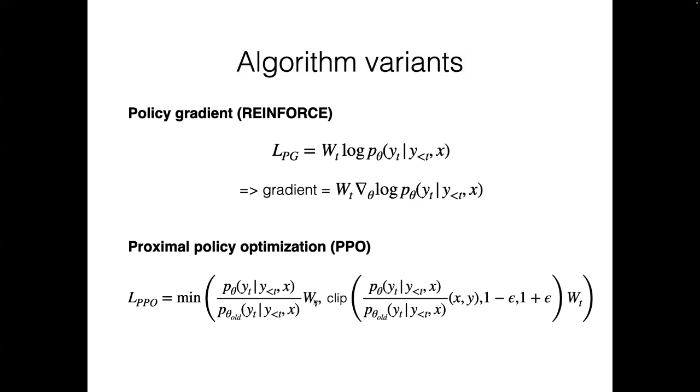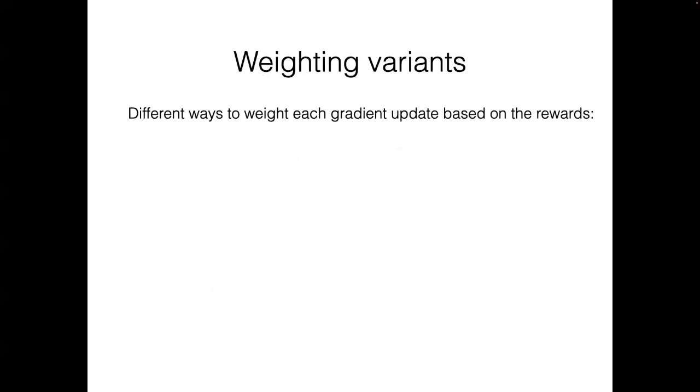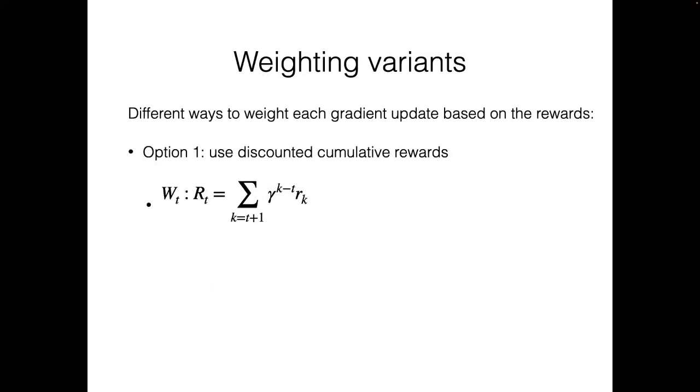So then one remaining thing is, how do you actually use the rewards within one of these algorithms? Here there are different choices. Well, you could just use the reward at each step. What happens is, imagine you're generating a long output, like a full summary or something like that. Then your reward model might only give you a score on the full sequence, and you have to determine how to assign rewards to each individual token.